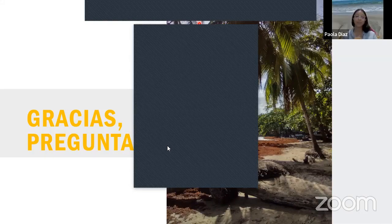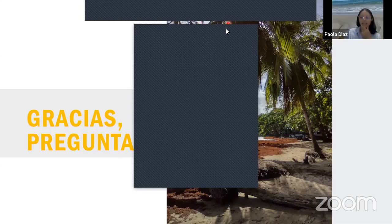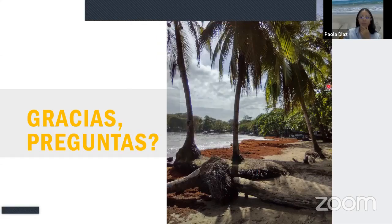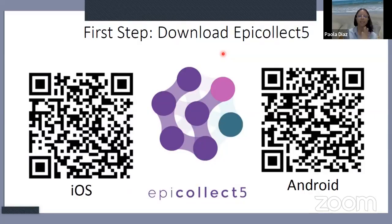All right, let's go to the other one. Would you please review the name of the app? I think you had it in one of your slides. If you go back to the slide, people can write it down and maybe download it. I'm going to take this moment, and here, this is the app. You can scan the code and download it on your phone.